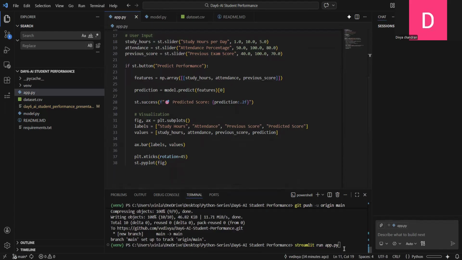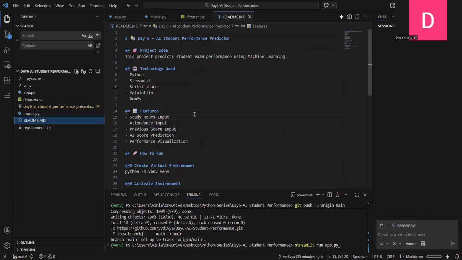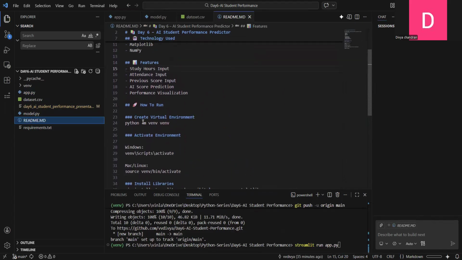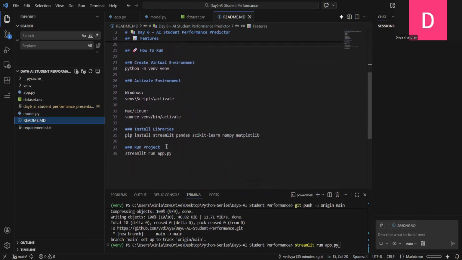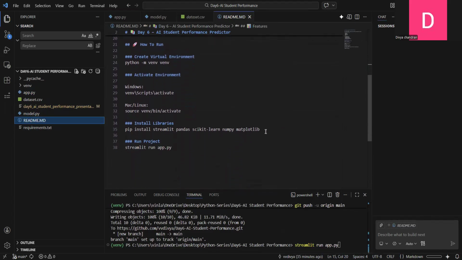So I'm quickly running the program. First thing, I have given the README. Please refer to the README and do accordingly. First, create a virtual environment. It's fine, it will work without a virtual environment also, but preferably python -m venv. Then activate the virtual environment, then install all the dependencies. You can pip install streamlit, pandas, sklearn, all those things you need to install. Then streamlit run app.py.